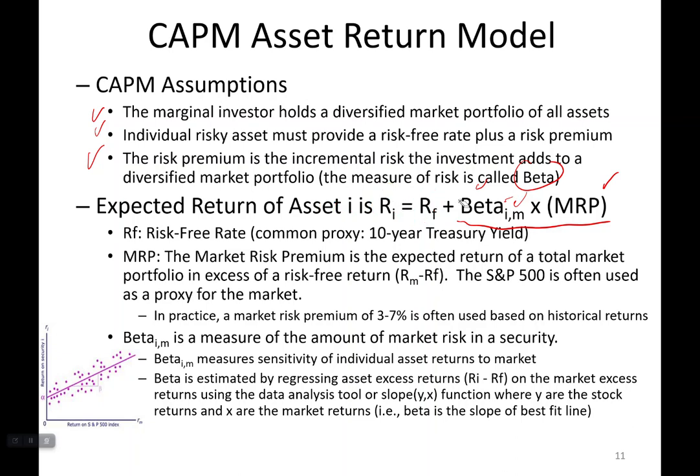So let's think about CAPM in the really big picture. Return of any asset i is equal to the risk-free rate plus a compensation for risk. What is the compensation for risk? A measure of risk, beta, times the compensation per unit of measure of risk, the market risk premium. Now that risk-free rate can be the 1-year treasury rate, but often is modeled as the 10-year treasury rate. So in theory, we are predicting a 1-year rate of return. So sometimes this model uses the 1-year treasury rate as the RF.